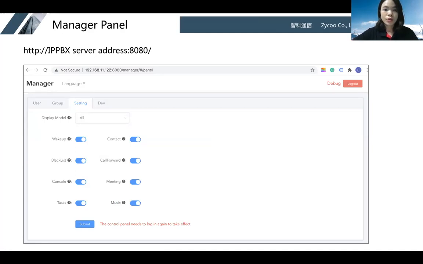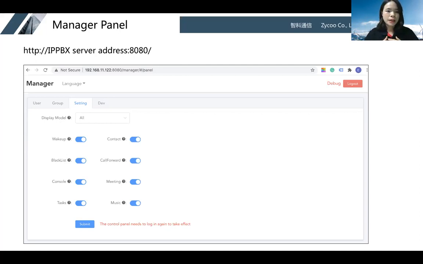It is your IPPBX server address, colon, 8080 port. You go to the 8080 port and use the same login credentials to log in to the system. After you log in, you will see the user group setting and this whole interface.